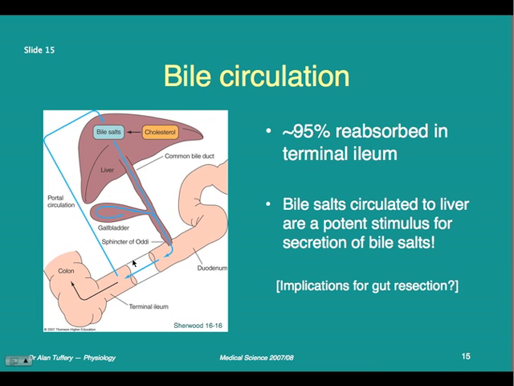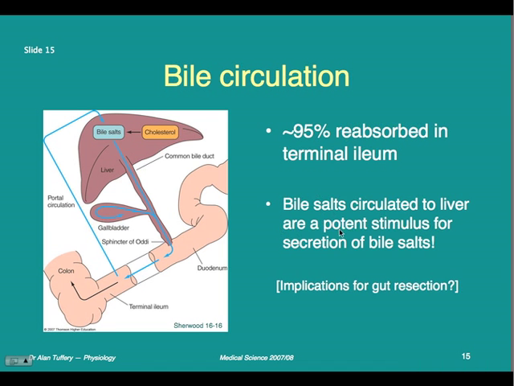So they're going around 2 or 3 times during the course of digesting a single meal. As we'll see, cholesterol follows it, and that's important too. We'll talk about that in a moment. So 95% of the bile is reabsorbed there. So some gets through, gives the colouring to everything else.